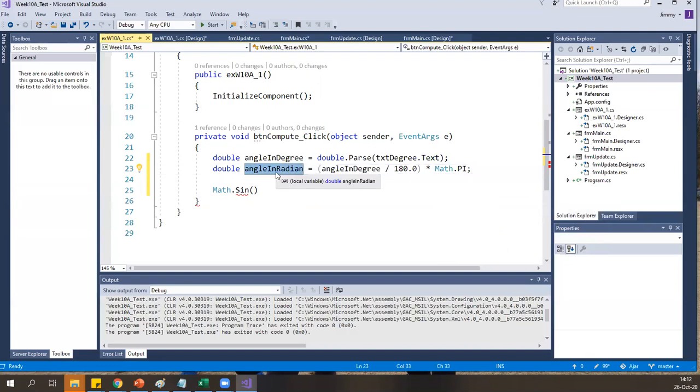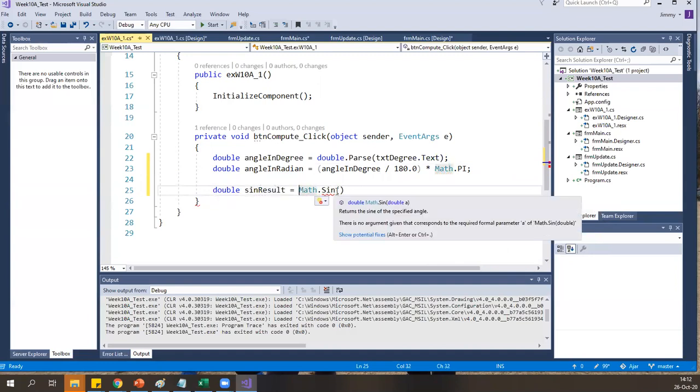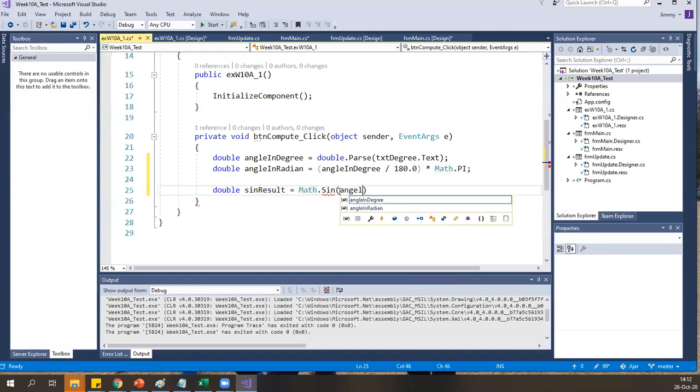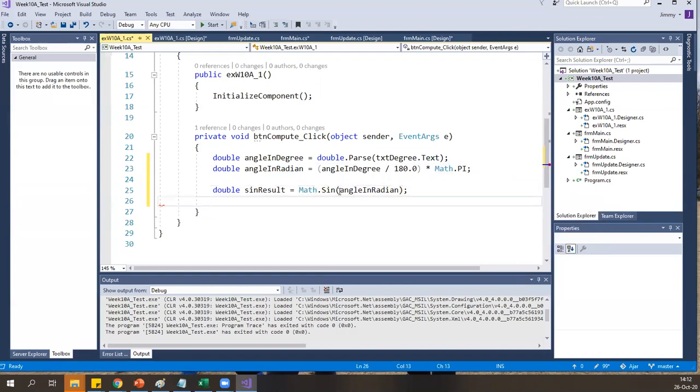Okay, good. So next, we simply create sin result equals Math.Sin angle in radian, like this. And how to get the cos result?